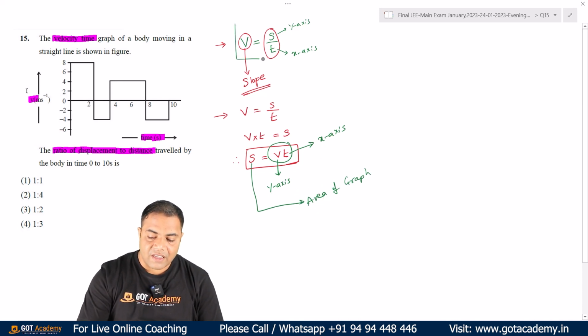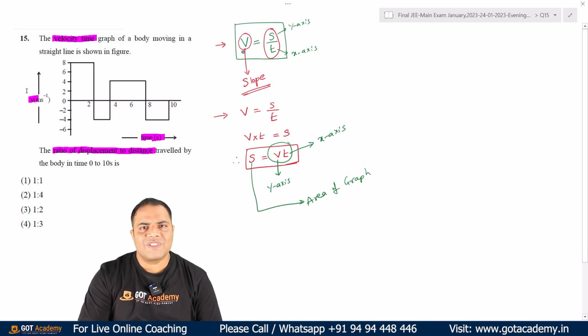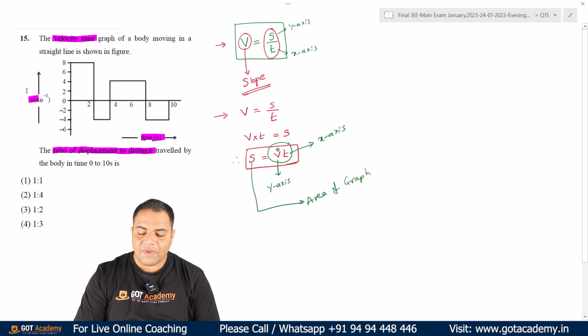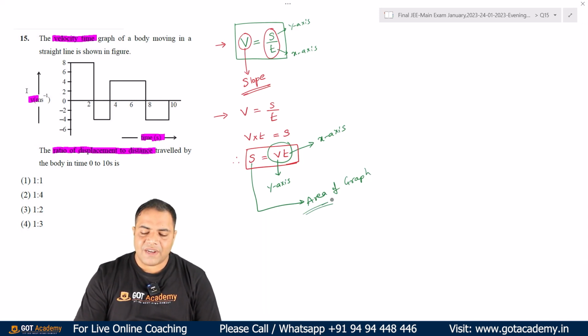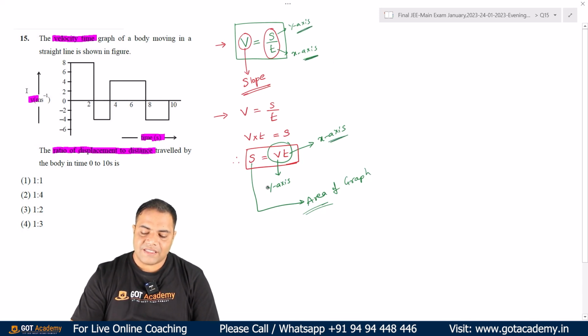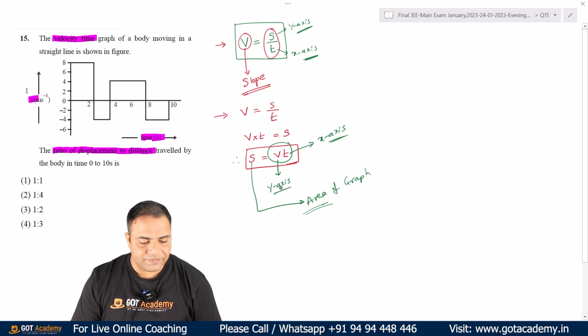Previously division is there. So wherever you have division, you have to go for slope. Wherever you have multiplication, you have to go for area. So multiplication means area, division means slope. To do that, you have to identify what the parameters related to the x and y-axis are. Understood? So now let us come back to the question.